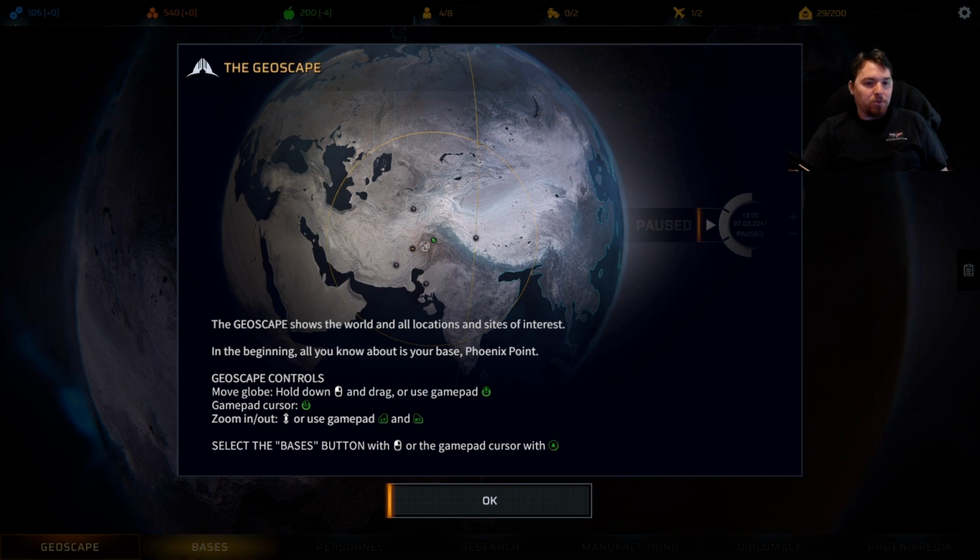By the geoscape shows the world in all locations and sites of interest. Beginning, all you know is about your base, Phoenix Point.